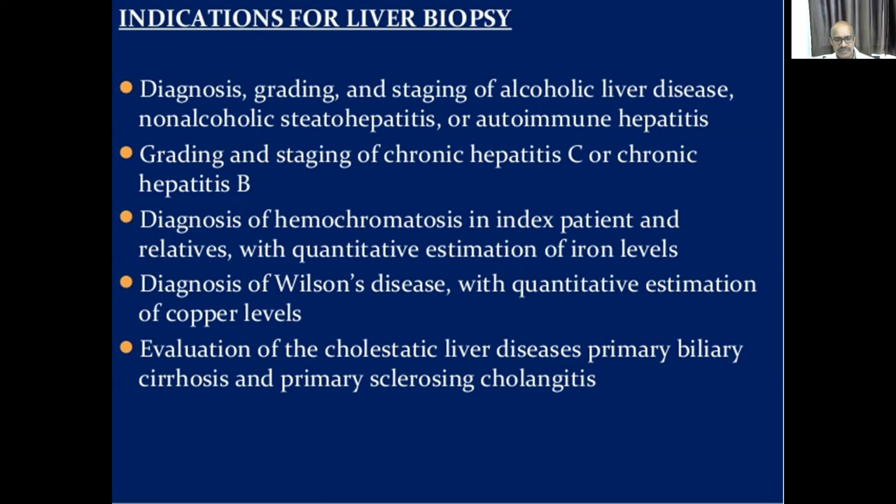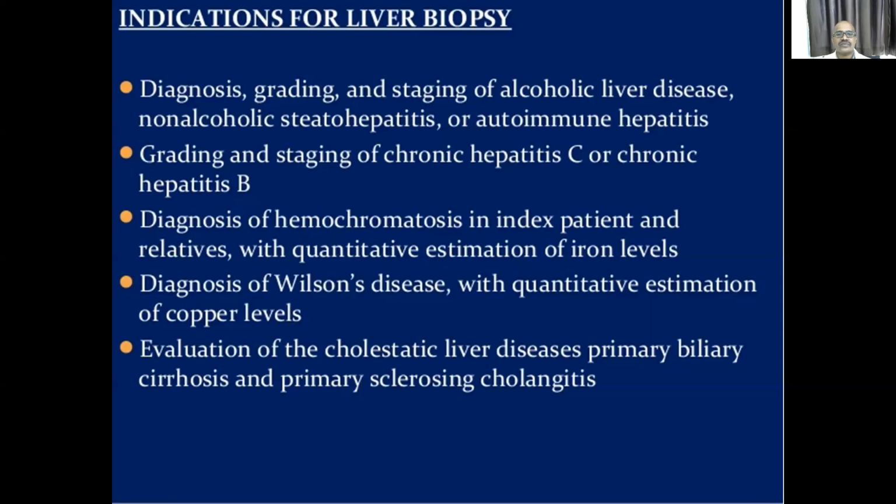In acute hepatitis, normally for viral acute hepatitis B and hepatitis C, we won't do a liver biopsy. In a case of acute hepatitis of unknown cause, we do liver biopsy. In case of chronic hepatitis, to know the cause, to know the grading, to know the staging of hepatitis B and hepatitis C, to know the amount of inflammatory activity, we do the liver biopsy.